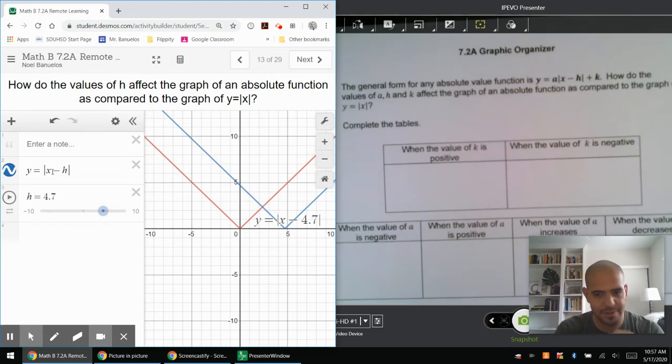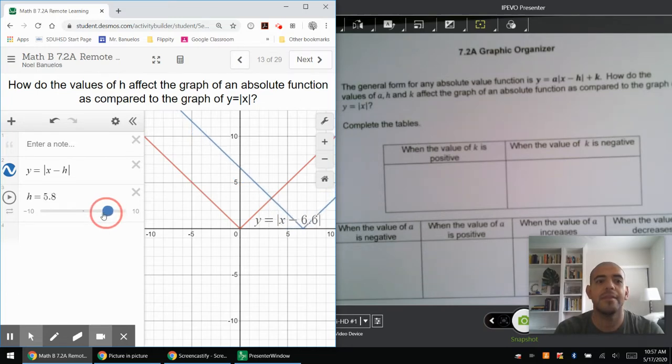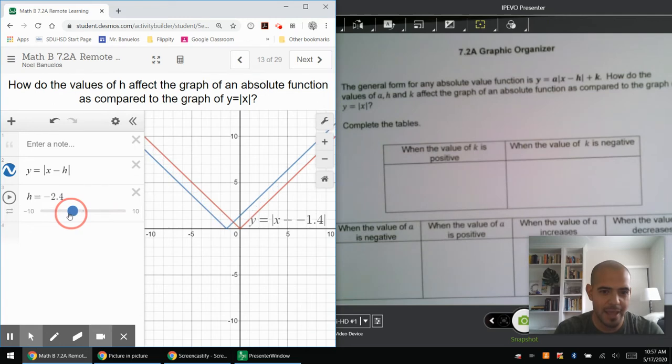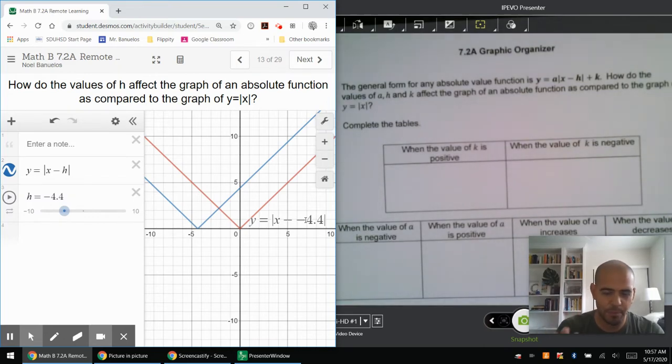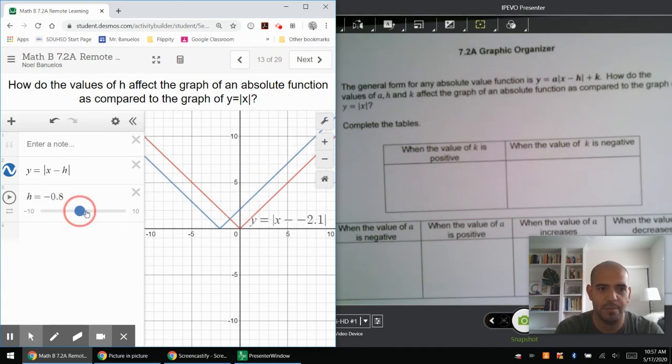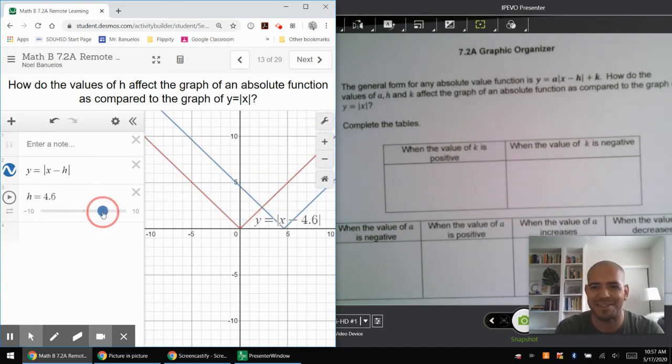This is how the standard form is written, minus your h value. So h is becoming positive. Then your h becomes negative. Now notice how it's written, minus a negative. This is going to be a little confusing. We're going to talk about it more in detail later on. But how would you write minus a negative? Adding a positive. But let's focus on when you change the value of h. When it moves to the right, it's positive. So I'm already kind of giving you the answers here. But you can kind of see that, right?